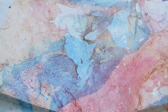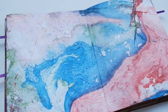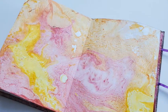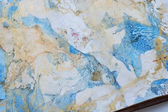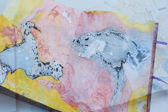Pretty. I don't know what I did with the other halves of the pages. I don't remember. Did something, I'm sure, because I don't have any more. This is it. We'd have to make some more if we wanted to. I don't want to right now. Look at that.